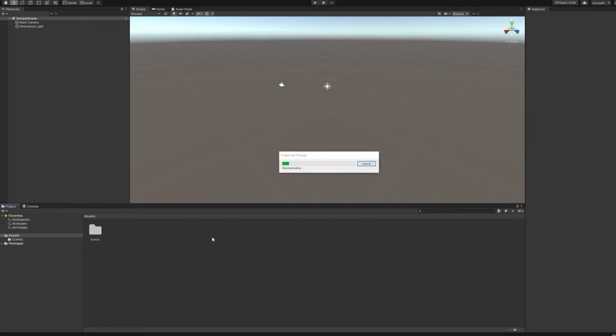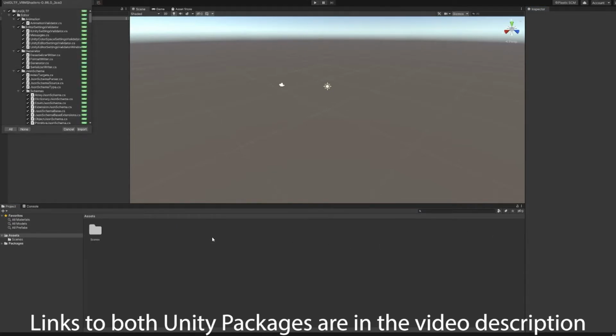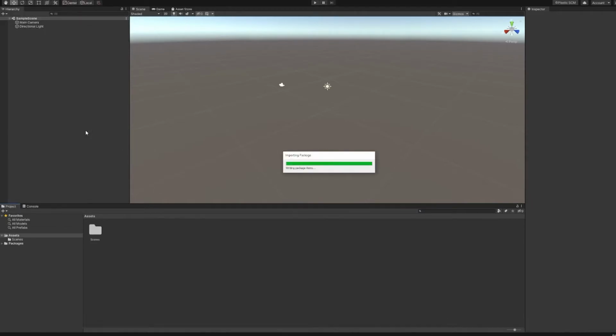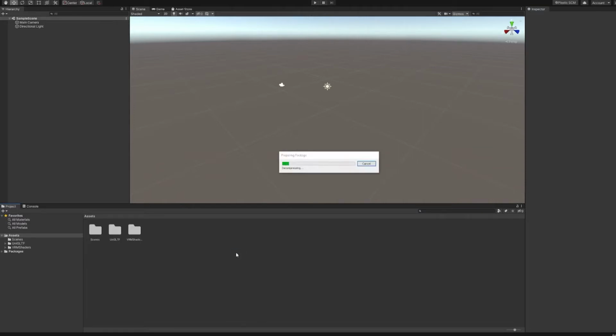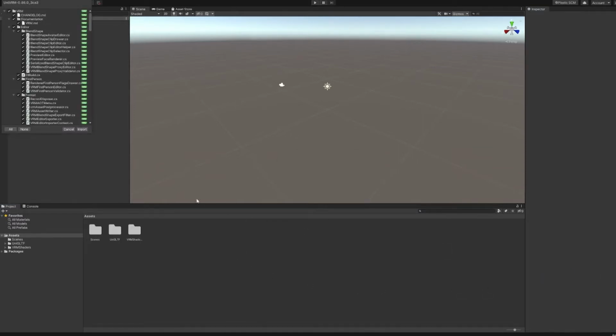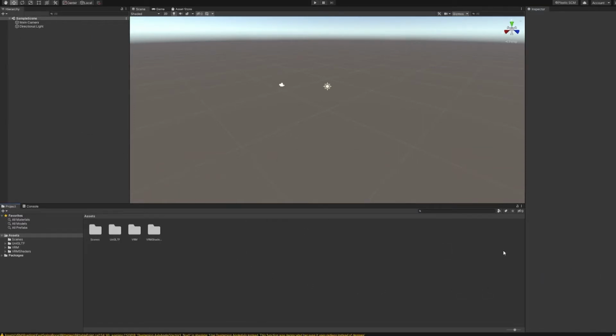We're going to drag in two packages that we will download. First is UniGLTF VRM shaders. We need this before downloading the next package. But with that, the next package is the UniVRM. This allows us to import VRM, which is what the VRoid format is.